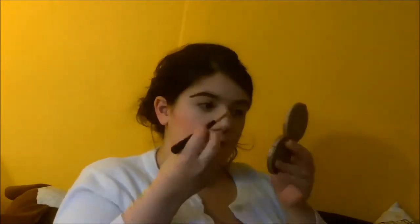This is great if you're brunette or blonde or whatever. I'm going to use this shade here to make it look more natural, like blend it in, right around here.